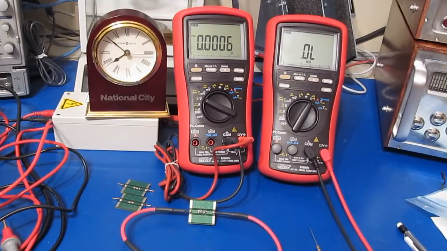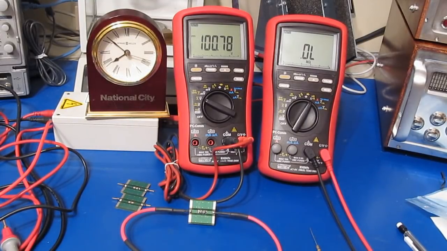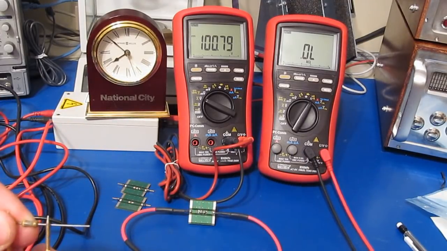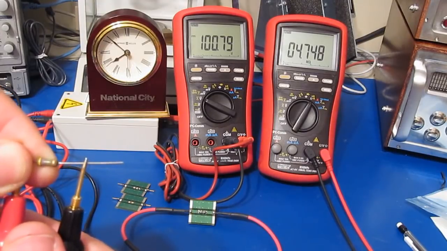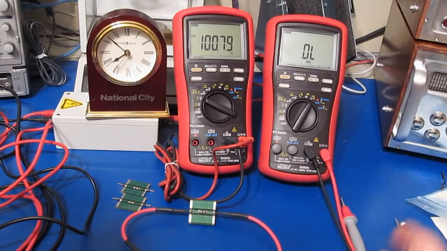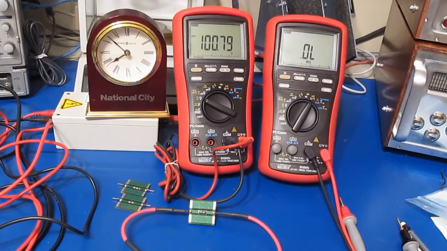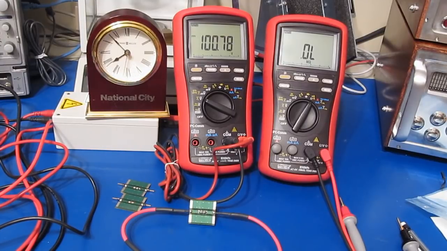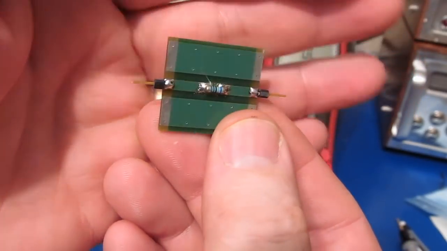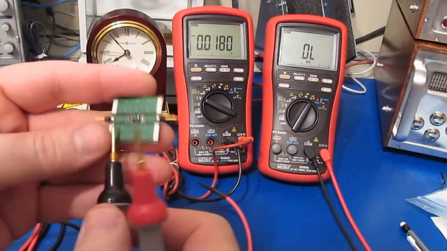So again, even if this is rated for a quarter watt it should be just fine. We'll go ahead and turn on our power supply. There's a thousand volts. While that's running let's just go ahead and check the resistance of the other resistor we just ran, and you can see it hasn't changed at all, four point seven three nine. That's right in with what it was. And again, you can see there's no discoloration.